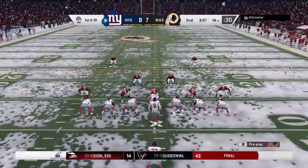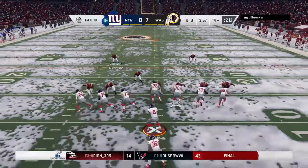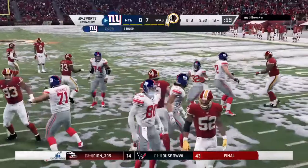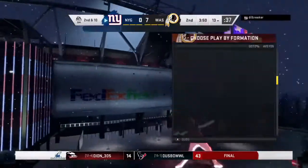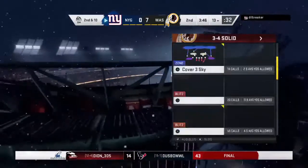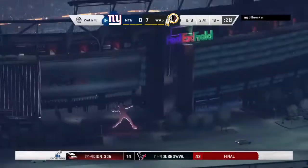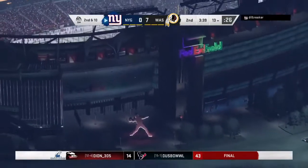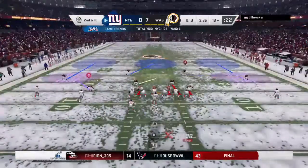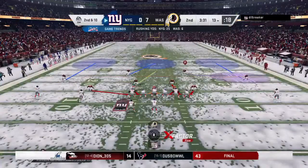The Giants offense at the line, ready to begin their next drive. It hasn't gone particularly well for them. That's obvious. In these conditions, no points so far. They've got to get that offense on track. The question, how do they do it? It is the age-old question, isn't it? And to me, finding a way to make sure your playmakers touch the ball without it being too exotic. Meaning you don't have to go deep down the field. Maybe you hit them on those short passes on the perimeter. Make sure you just turn around and hand it to your best runner and get out of the way. Don't cause any extra stress on your offense.